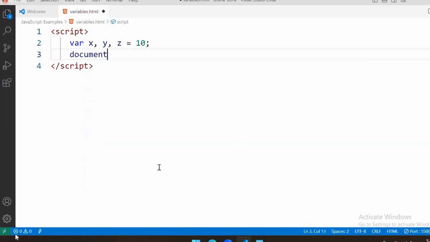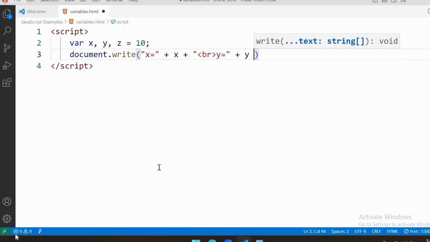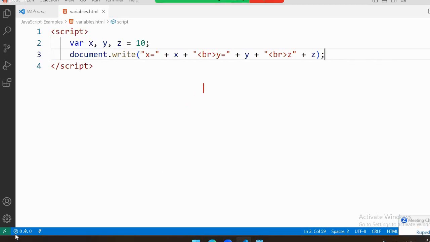If I print with document dot write, x, then in the next line y, and in the next line z, what is the value of x, y, z? x equals undefined, y equals undefined, and z equals 10.